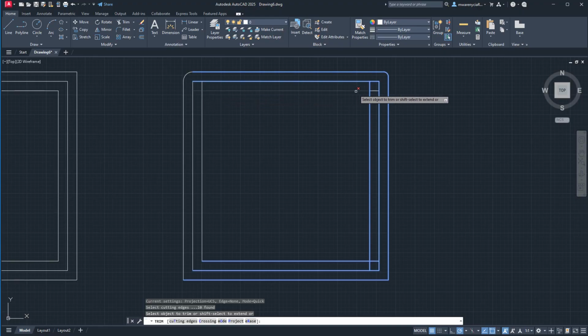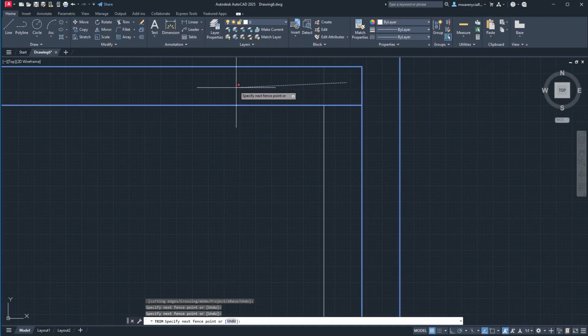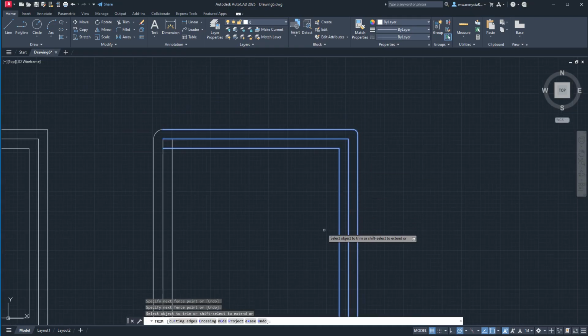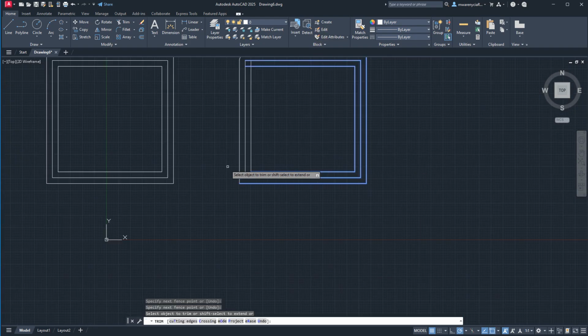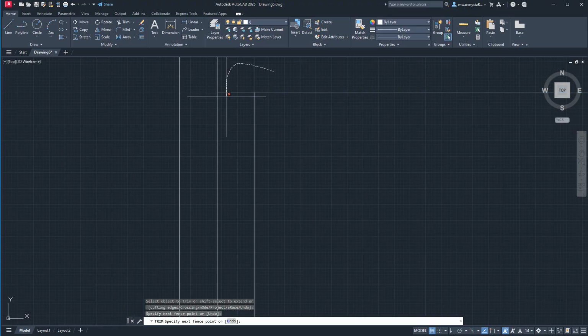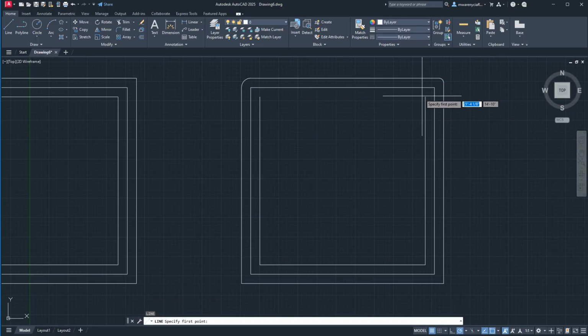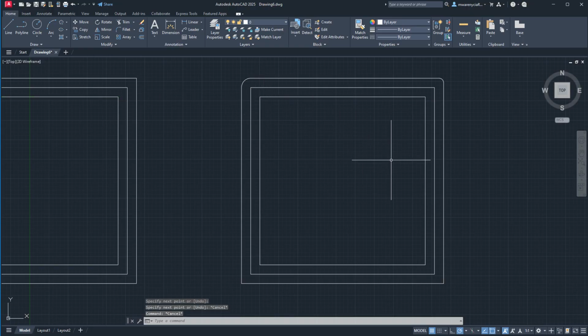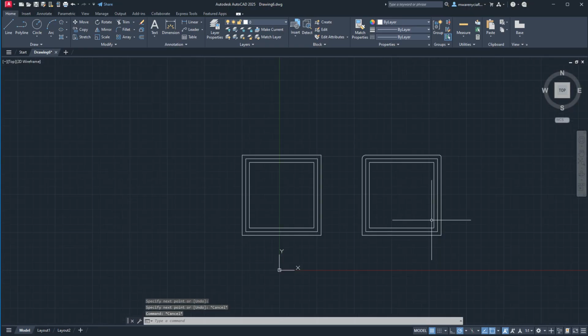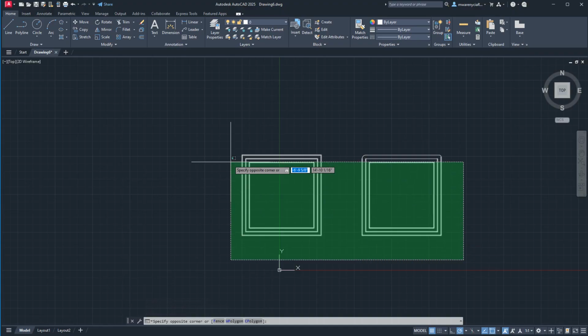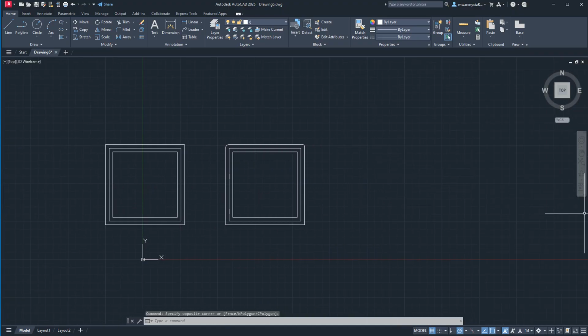So if I was to click here, it'll preview it. It'll show me that I would erase this whole section of this line here, whereas if I come over here, it would erase that section. You can use this either by clicking and moving or by clicking and dragging, and it'll erase those. So if I wanted to get rid of these corners this way, I could also do this as well. But you'll notice that when I do that, because this line wasn't part of that selection, it deleted that whole segment. So trim is a pretty handy tool, fillets are a pretty handy tool, but you'll use them mostly to just kind of clean up lines as you're working around a project.